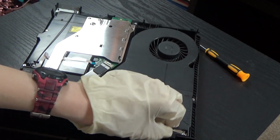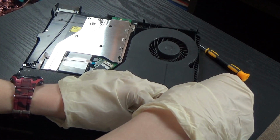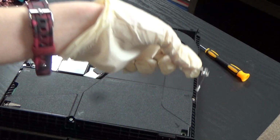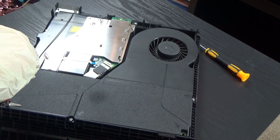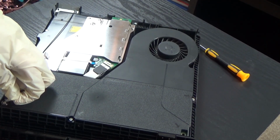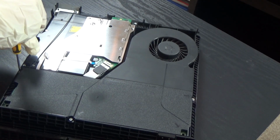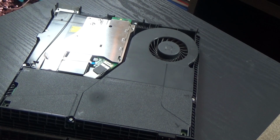Alright, let's see if this opens up. Nope, it's still screwed. Oh, this one is pretty big. Alright. Okay, that's out. Now we need, let's see if it's a T8 torque. Yep, it is. Okay.